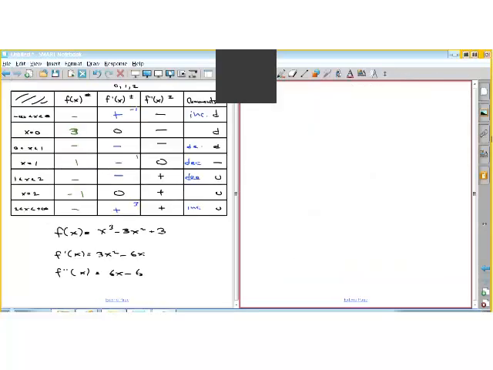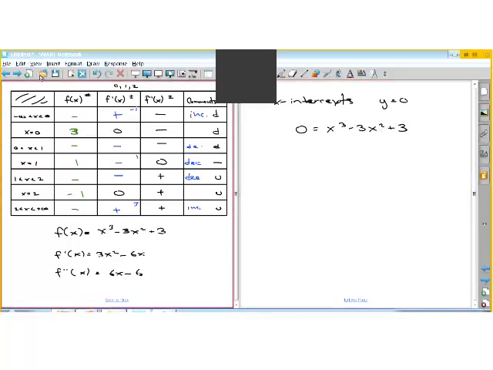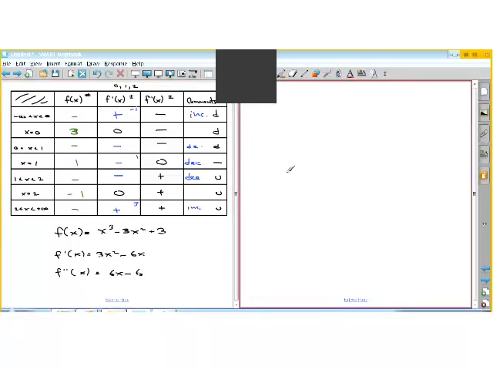Okay, so now we go back and we do all the other things. So the next thing we do is the x-intercepts. So that's where y is equal to 0. So we take the function, so that equals 0. Now, this is where we can actually use some of the things we've already learned to help us figure out what maybe are x-intercepts. So let's put a page in here for right now, and let's see what we know so far.